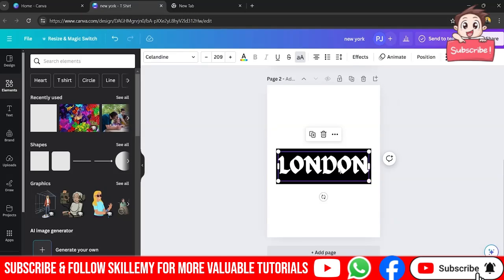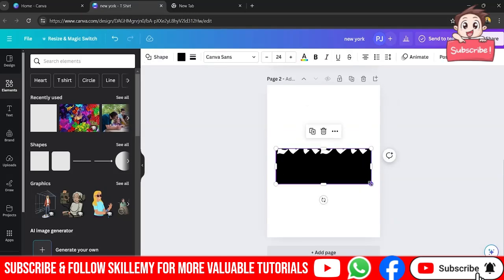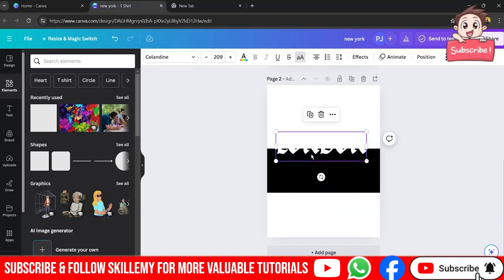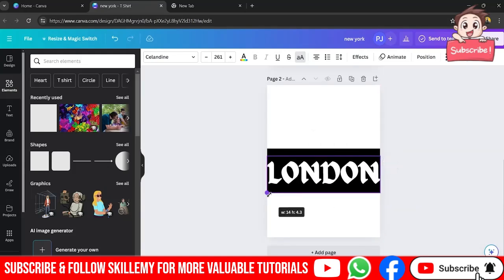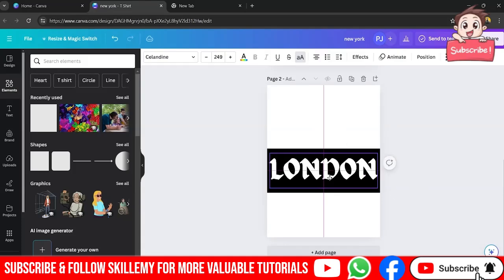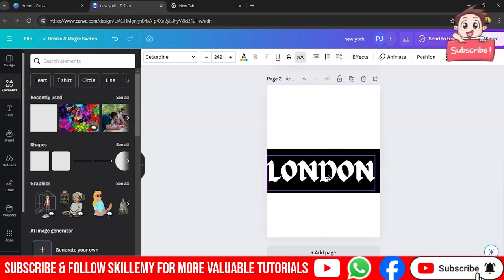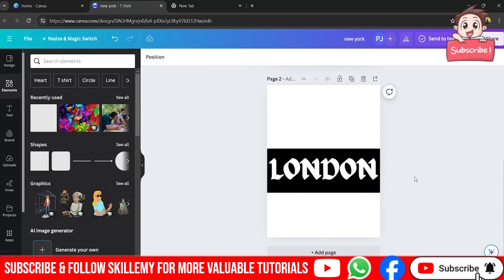So let's resize this one. I'll just drag, select this particular text. Now I can resize this, make it a little bit small, and then let's put it over here, and done.